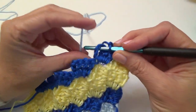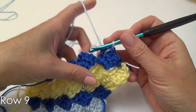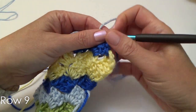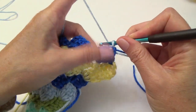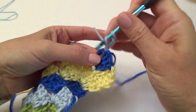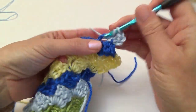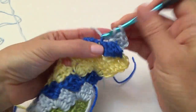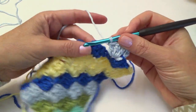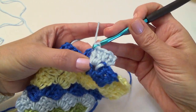Okay, so now I am going to slip stitch with my new color right there. Pull all these down. Have my tails off to the side. I slip stitched in that chain three space, and now I'm chain three and continue on with my clusters. So this row I'm going to have four clusters. And again, I'm just mirroring the opposite side, and you can have it all different if you like.